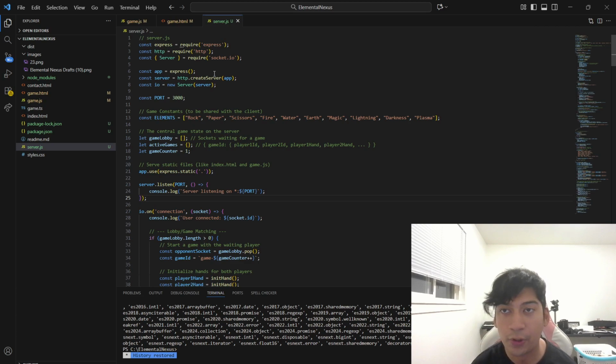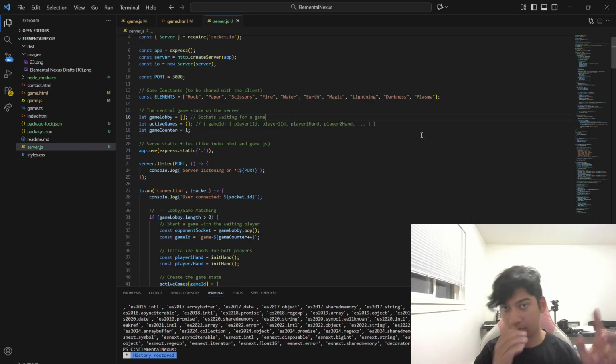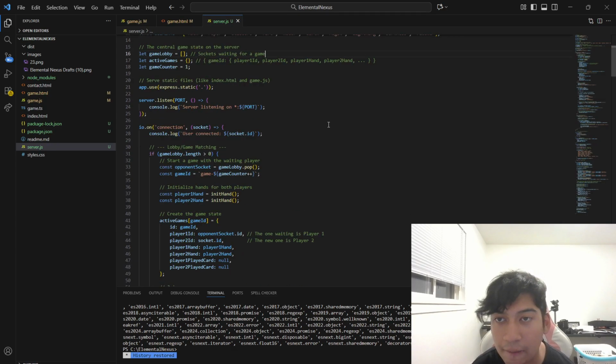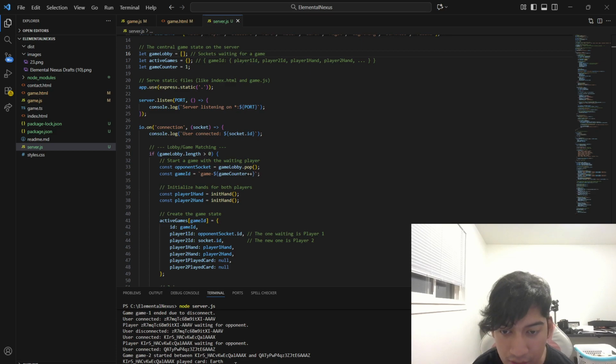And quickly, the code for the server.js, which is making all of this possible, is to let the server know what are the elements that are in the game, so that it recognizes and also goes back to game.js to make sure that the identities are unique and are able to communicate with the game logic. So again, we have a connection port which is listening, so every time there's something happening, you can see, just like I just played. If you can see my cursor right here, I played earth and plasma, and this is what the backend is looking like.